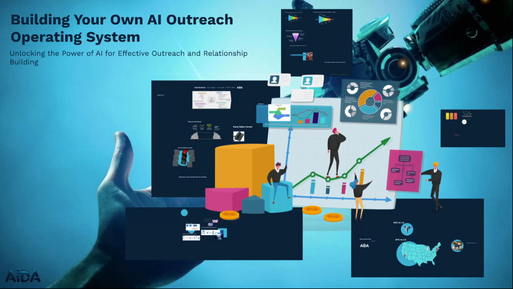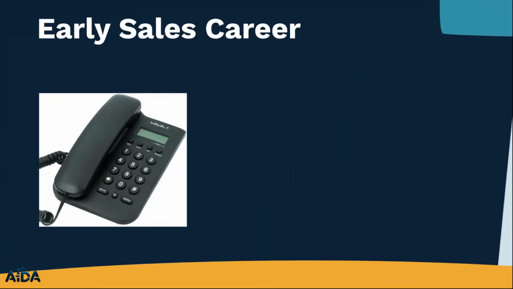So, you are here for building your own AI outreach operating system, unlocking the power of AI for effective outreach. The purpose of today is really to cover artificial intelligence and how you can build your own AI operating system. Everybody knows that things have changed, to say the least.